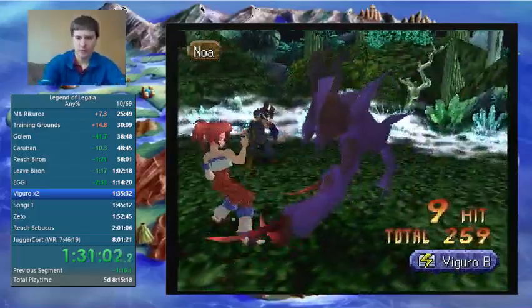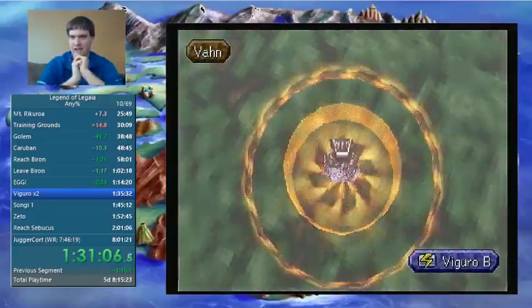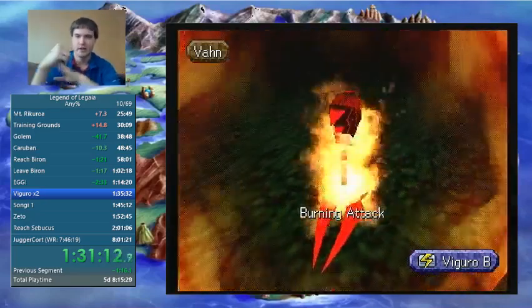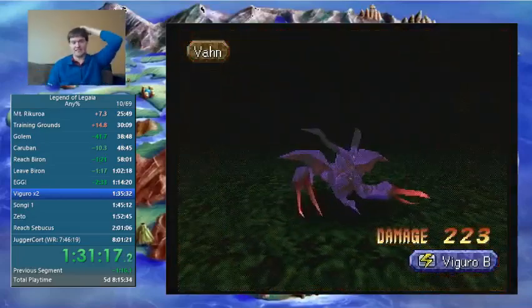So Noah has the Raseru egg on, which gives her resistance to thunder attacks, including everything from the Vigiro. Everything that the Vigiro does, including all its specials and all its normal attacks, is thunder element. Yeah, so that's what the Annihilate looks like. He's got 600 health left.